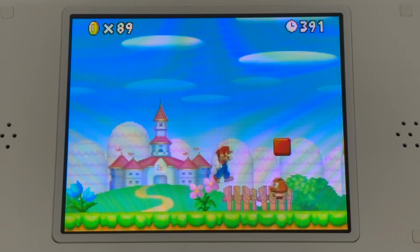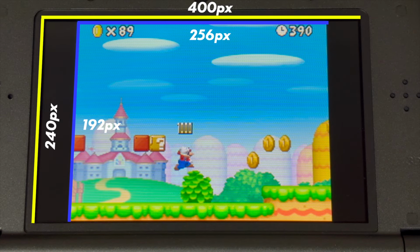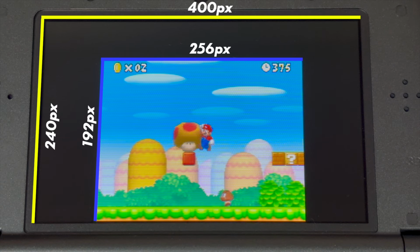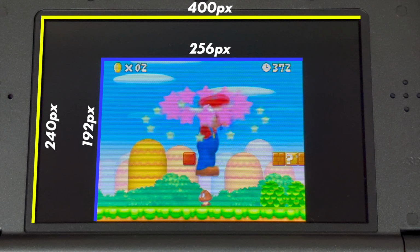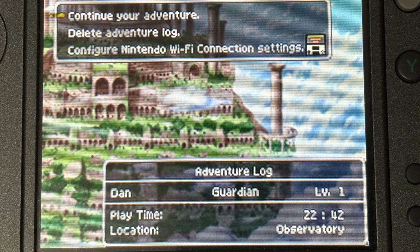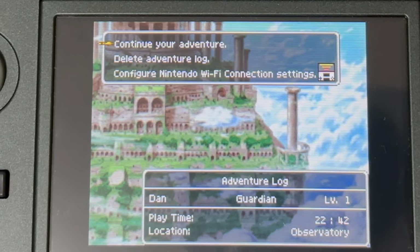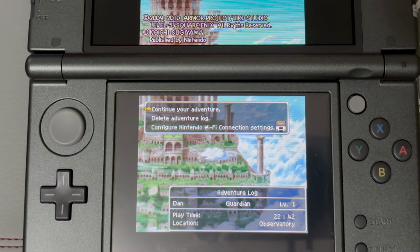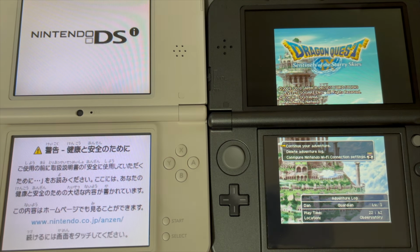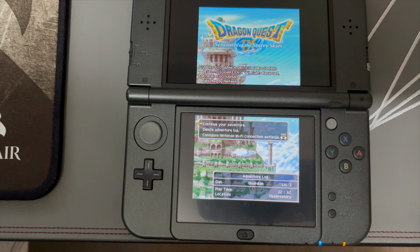Playing DS games on 3DS is fine, but playing it on DSi XL is marvelous. Due to DS games running at lower resolution than the 3DS screen, it either stretches the image, resulting in blurry mess, or shrinks it to accurately portray the game whilst sacrificing screen real estate. DSi has no such issue. This is a side-by-side shot of the same game running on a 3DS XL and DSi XL. Need I say more? The clarity gained from running at its intended resolution screen is phenomenal. Also, look at how much screen real estate you lose by running it at native resolution on a 3DS. The issue is amplified when using the regular sized console.